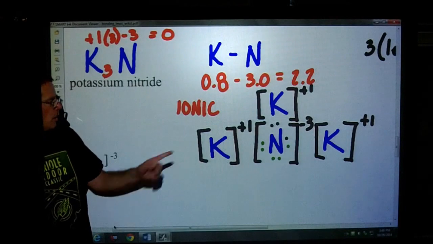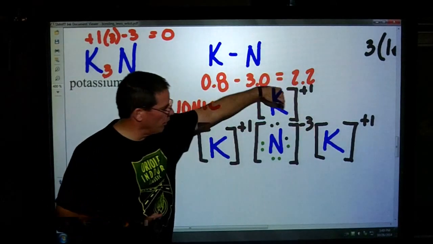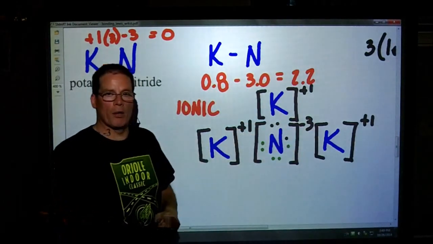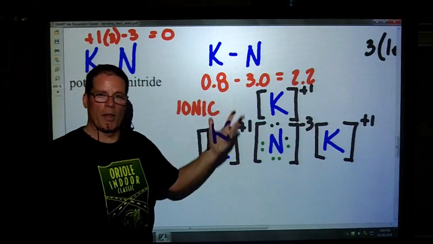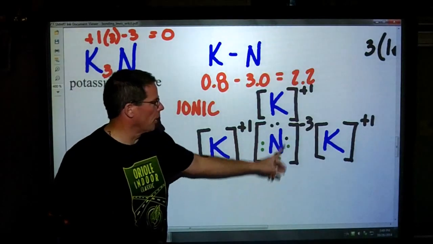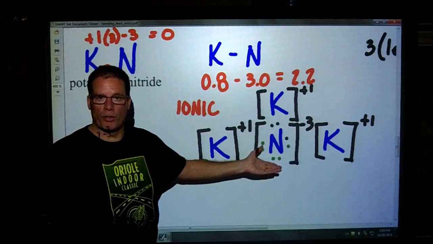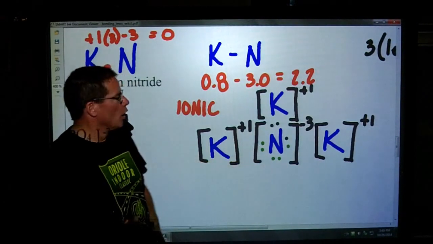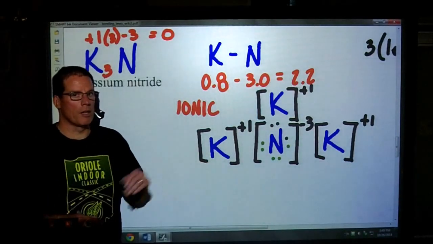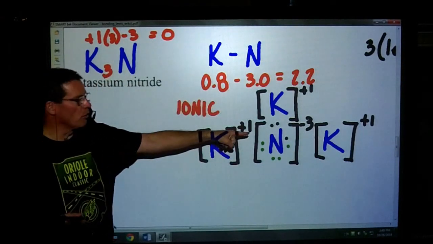We're done. We have our structures so that the elements are represented with the correct number of electrons. There are no valence electrons for our metals. That's what metals want to do. They want to give them away. That's why they have positive charges. And our nonmetal is represented with the 8 electrons. How many? 3. That was given to it in addition to its 5 valence electrons that it started with. So, as a heads up, your nonmetals will always have 8. Your metals will always have 0. But we have to do this first before we can do that.